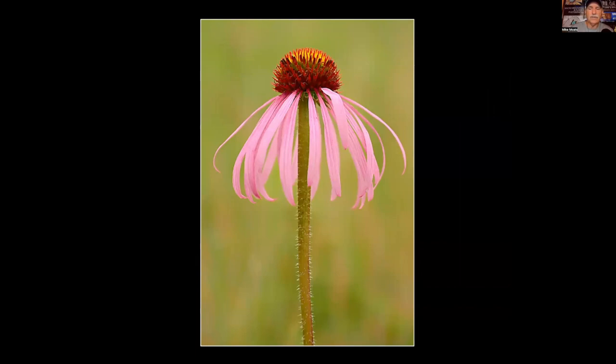If you go to flower sites like I do, I've got 23 different Facebook photo groups that I post images on every day, and I see tons and tons of flowers. Most people tend to shoot them in the top third of the frame with the stem under it. Again, the most common, most boring way you could photograph a flower. There's nothing artistic about it. All you're really doing is just documenting that flower.